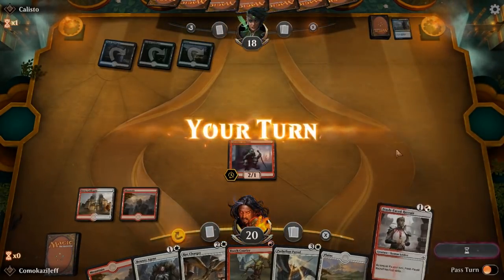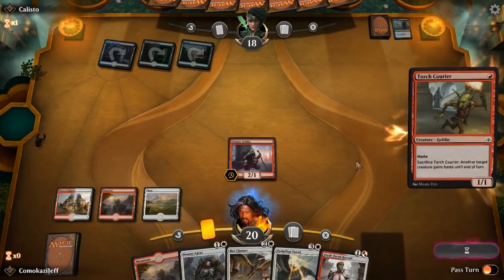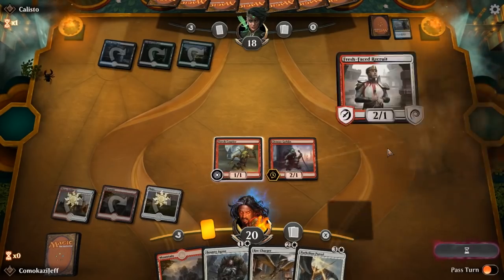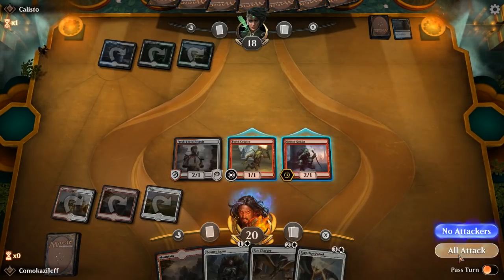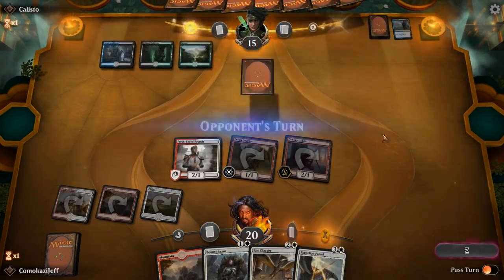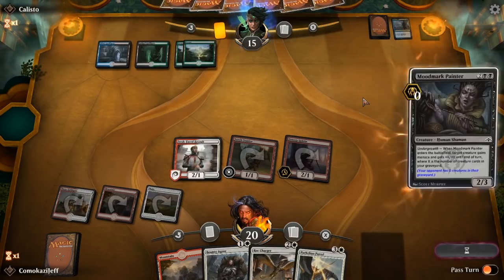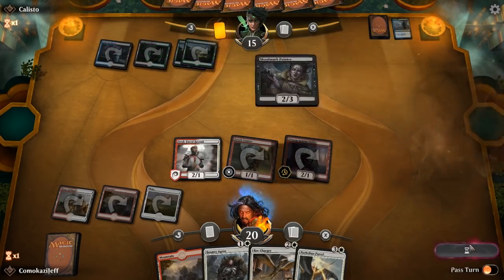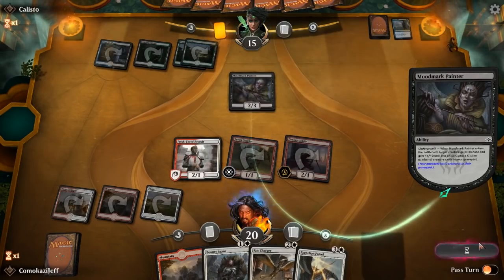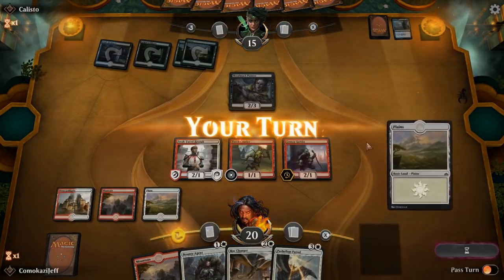Put the Guildgate in. All right, so now we will go ahead and play Courier. And Fresh Faced Recruit. Go to combat. Pass the turn. All right, so we're building up a decent board here. Let's hope. I don't think there's any board clears right now. This resolves. He's going to give himself nothing. Yep. Does have menace. My turn.